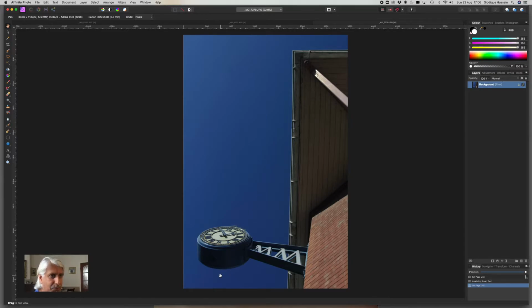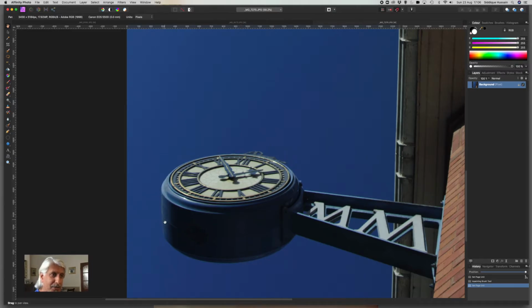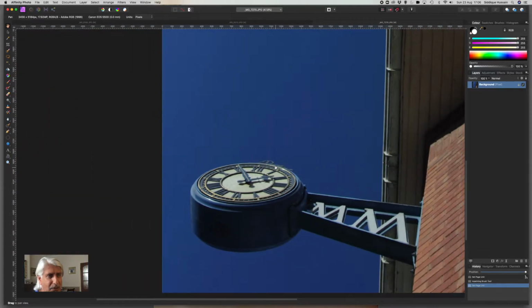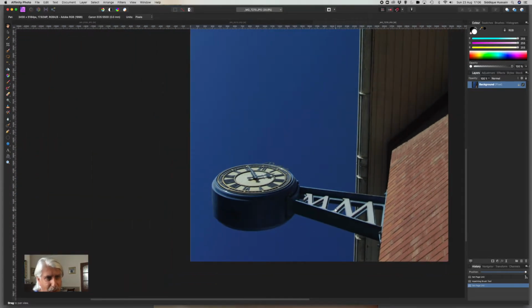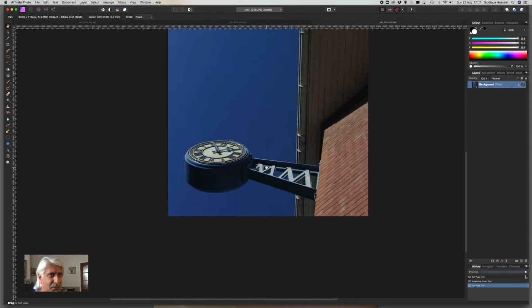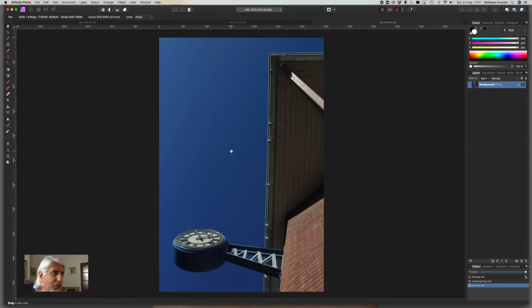Yes, that's true, but here this clock is almost the same blue as the background, so that would pose challenges. And you've got little cutouts and little details, and in the steel that's holding that clock up, there's sky in the background. So that's the challenging part. Initially it doesn't look too difficult, but again we'll go through the steps.